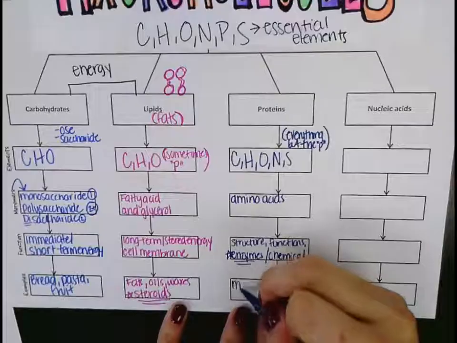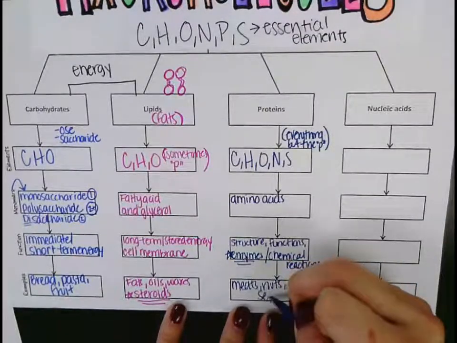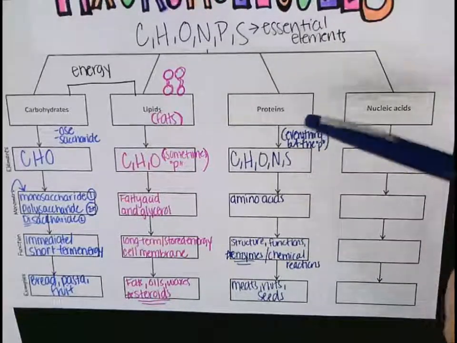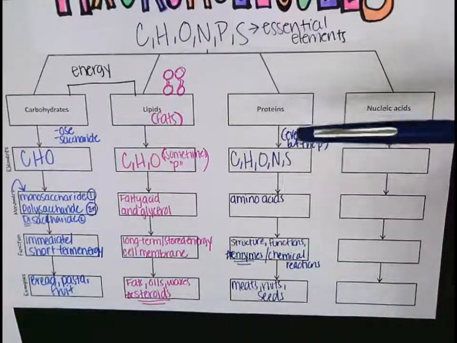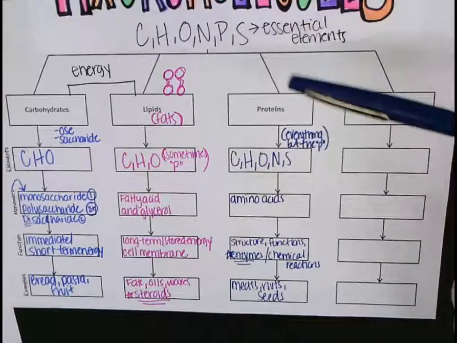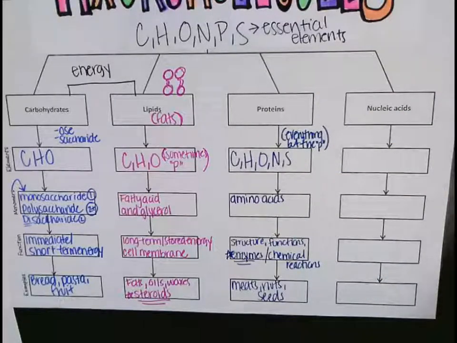And where are proteins found? They're found in meats, nuts, and seeds, okay? So proteins do not provide energy. When you have a steak, the steak protein is not what's giving you energy. It's the fat, or that marbling that you see in a steak, and also the carbohydrates found in that steak.